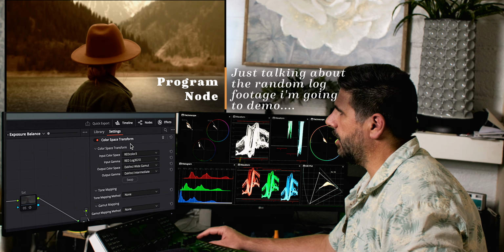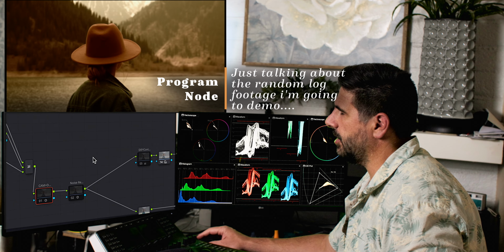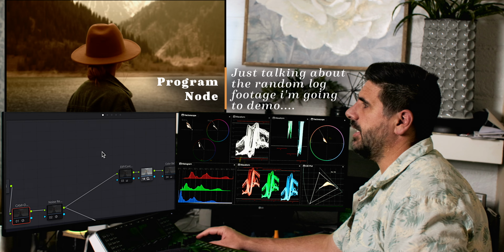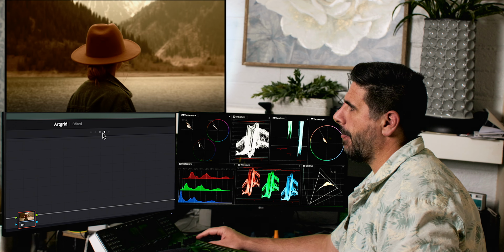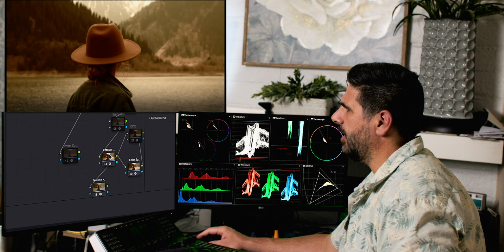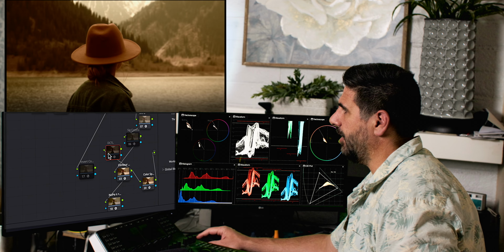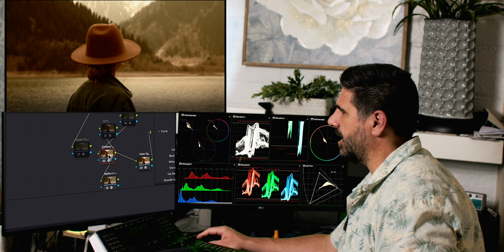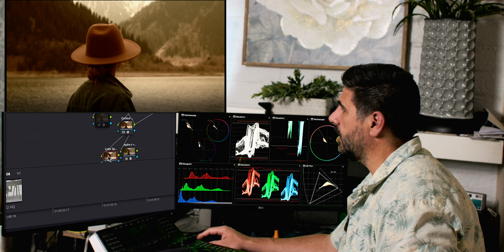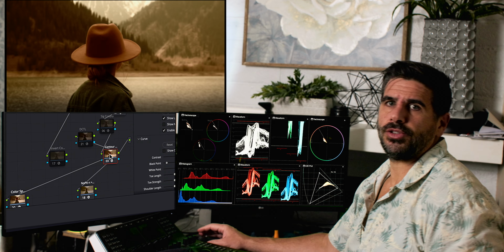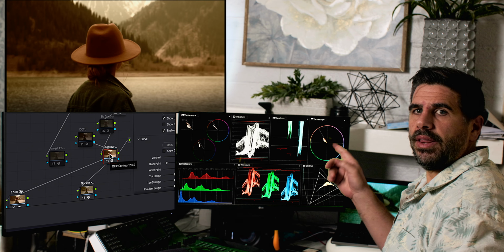So this would normally be our color space transform. It's turned off, but the image looks fantastic. It's coming in how it was encoded from the camera, and I'm going to talk about my theory on that. But what we can say is, on the way out, this is technically the last node. There is no change, no color space transform on the way out.